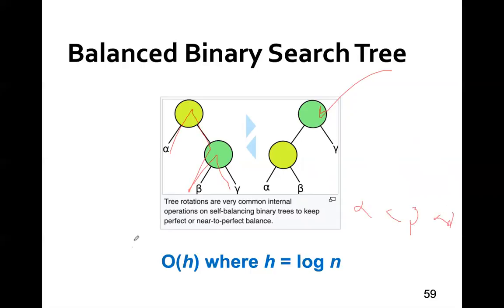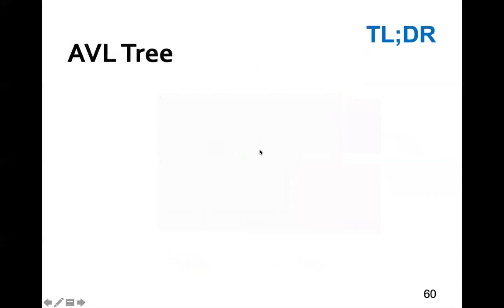And if this happens, we can rotate a little bit. Pull this up, pull this down, so it still keeps the order: alpha is less than beta, less than gamma, so right is larger than left. This operation doesn't change any requirement for the binary search tree, but it can balance the nodes. So there's some reason.